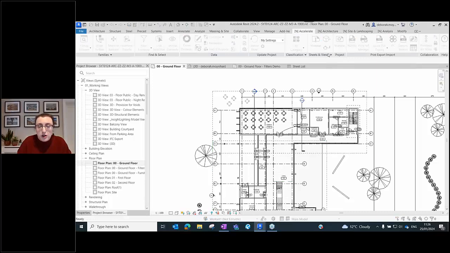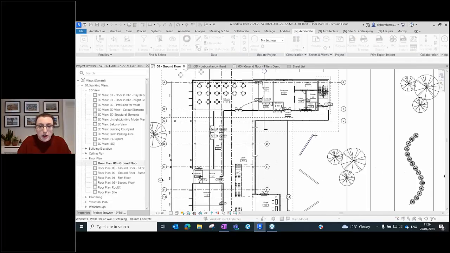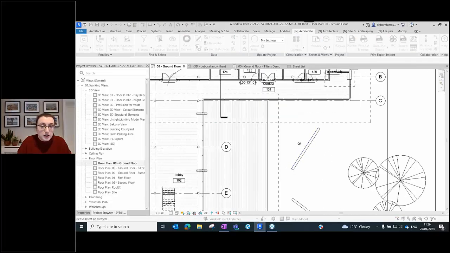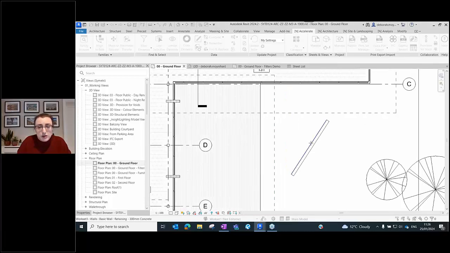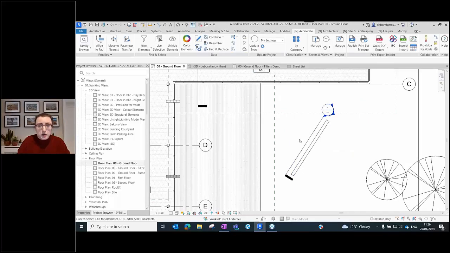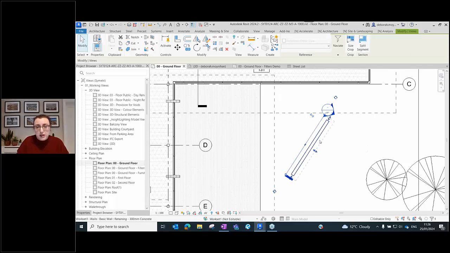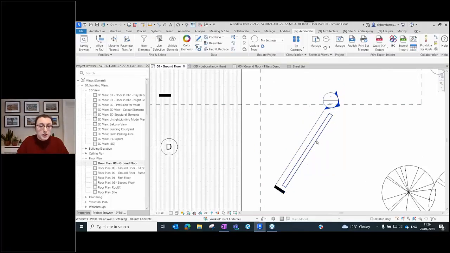So we've all often worked on projects where we have walls that are at a custom angle, and sometimes when you draw your section line, you don't get it quite parallel to the angled wall. This quick section from element here will allow you to simply click on your angled wall, click to the side of the wall that you want to place your section line on, and your section line will automatically appear and it's 100% parallel to your object.